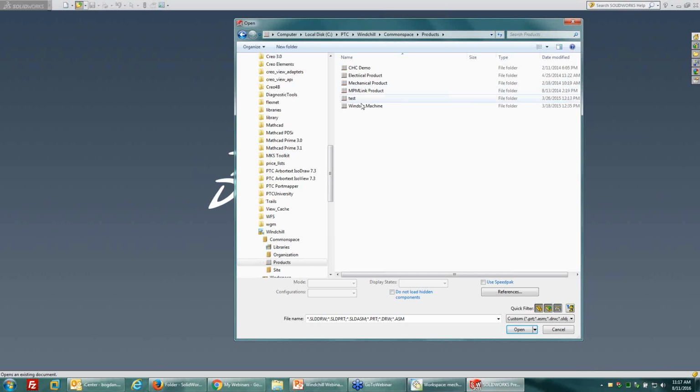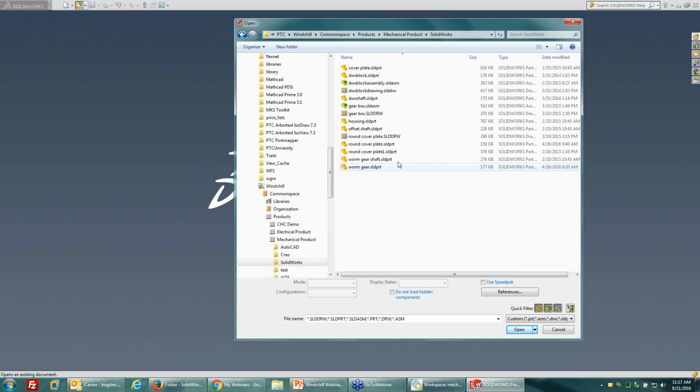But I'll go into my products and I'll go into one of my mechanical products. In one of my folders on the database, I have a SolidWorks folder that I created. It really doesn't matter to SolidWorks what folders these models are in. They don't have to be in the same folder. They could be all over the place, especially parts that you reuse within assemblies. They could be in different products. SolidWorks is going to be able to find it through this Workgroup Manager. So you don't need to specifically do save as on projects all the time to make sure they're in the same folder. You can just put the files, and as long as they're unique, I can open them within the system. So I'm going to open up this assembly here.